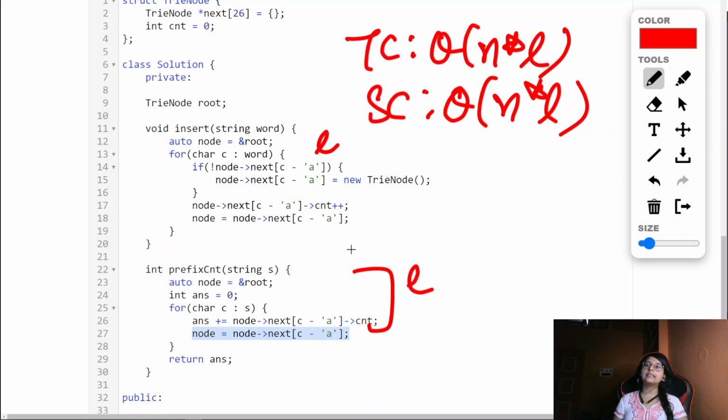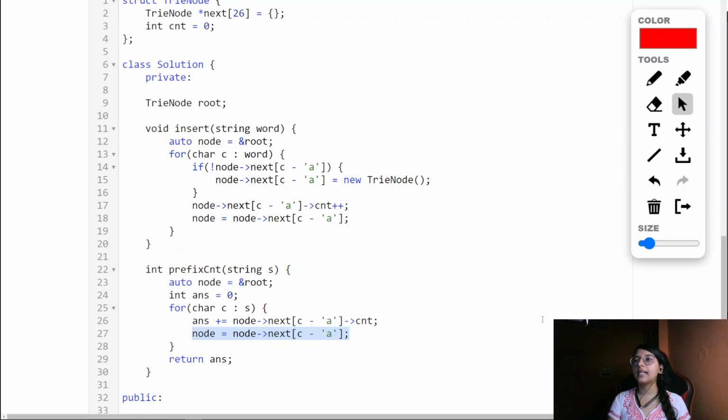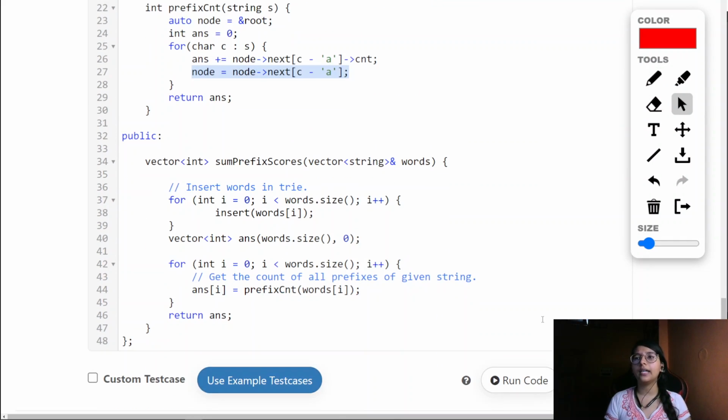So I guess the time complexity would be reduced to much less in this scenario. But for the time being, let it be n into L. I'll update in the description if there is some update. I need to read more on this, then I'll update the description for the time and space complexity. But solution-wise, as we have analyzed, it is like that for the time being.